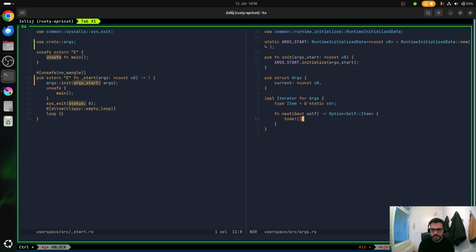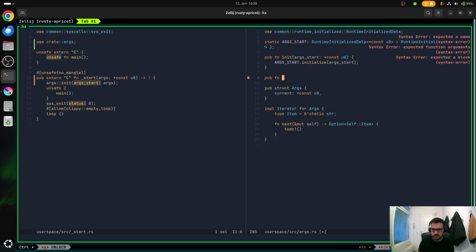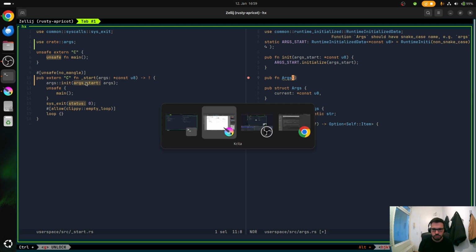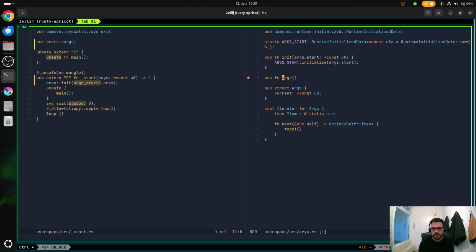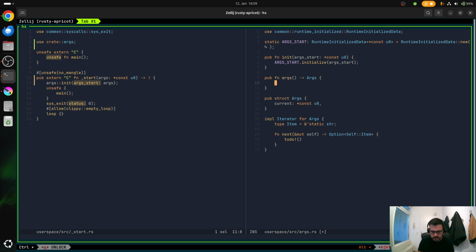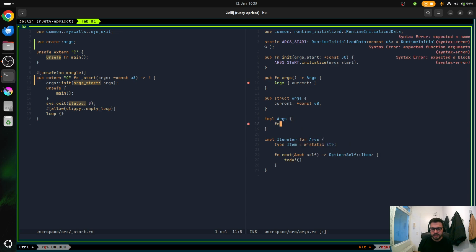Nice. And we have a function args, the same way we have it in Rust. And it will return the args struct. We don't need an initializer for that. Although, let's make it nice.